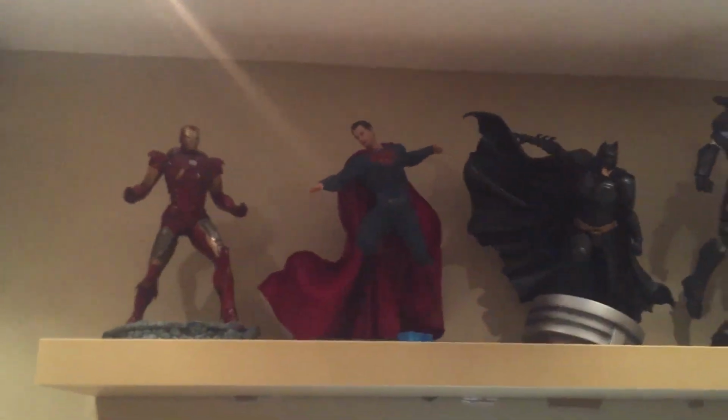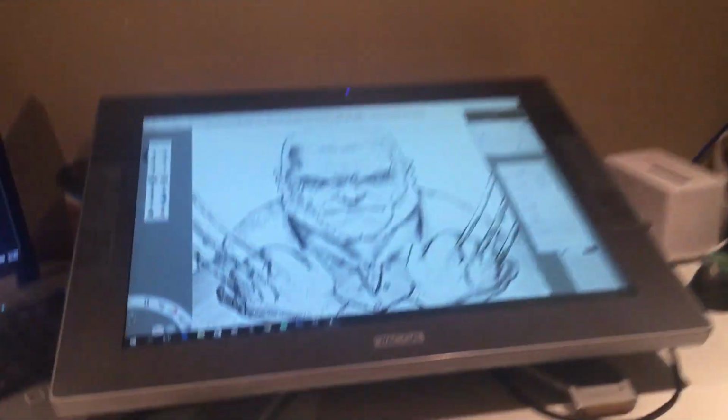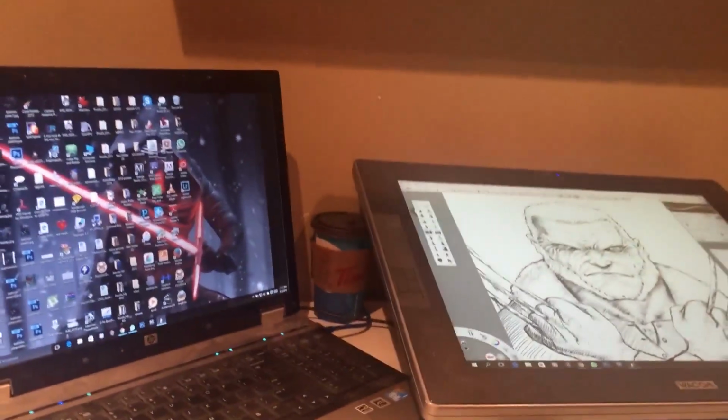And what I'll do now is kind of show you the setup here so you can see. So there it is. And up there is the ledge. Hey, a couple statues up there. I got these things all over my place here. But yeah, and that's where my Cintiq is on an angle. There's my Tim Hortons coffee in the corner.